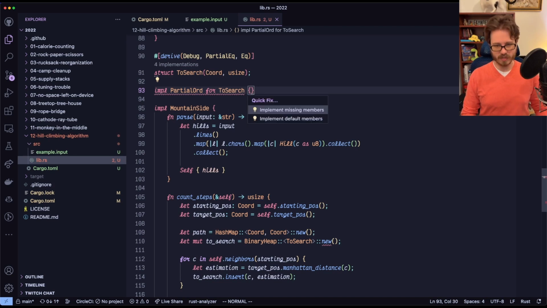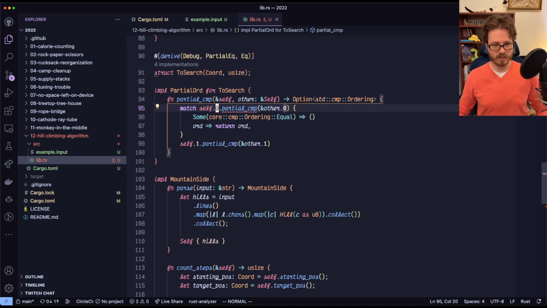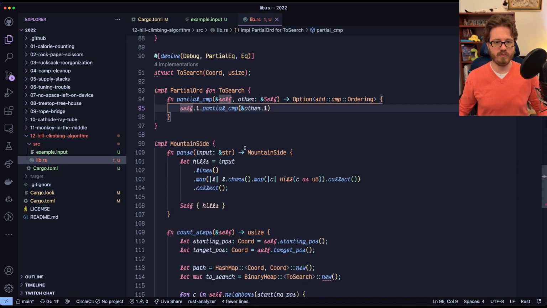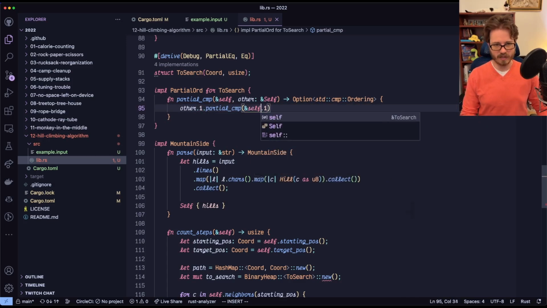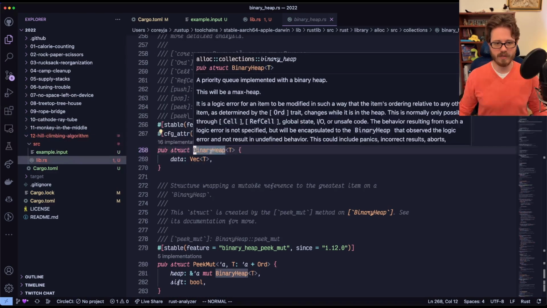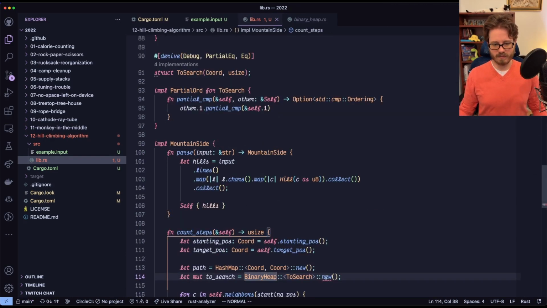And then I just want it to implement everything for me. I just want to partial compare the usizes. I want to ignore the coordinates. Except I think I actually want to do other dot one and self dot one here. The reason for that is because it says in the binary heap docs that we read a little bit, that this is a max heap and we're going to want a min heap. So we're just going to flip the ordering and it's going to become a min heap for us.